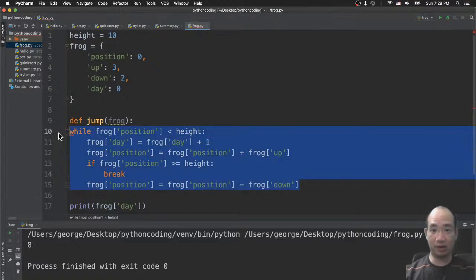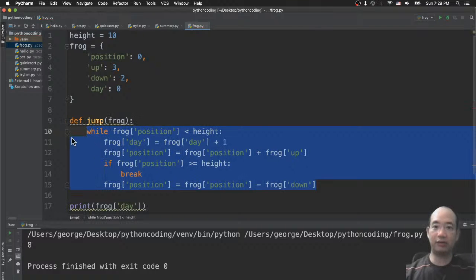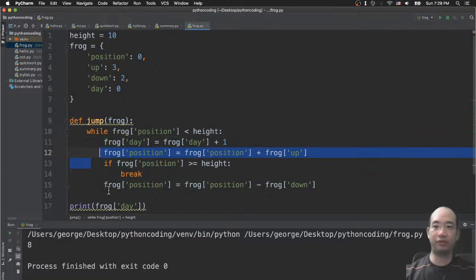and you hit the key called tab, and now the whole code block moves 4 spaces over, or either 4 spaces or 2 spaces, it doesn't really matter. You can do 4 spaces, you can do 2 spaces, but you have to move all of them together the same distance from the line. Like here is 4 spaces, 4 spaces, and here again is 4 spaces. Okay, now you have the function called jump, and you pass frog into this jump, and it will do its jump, just jumping.